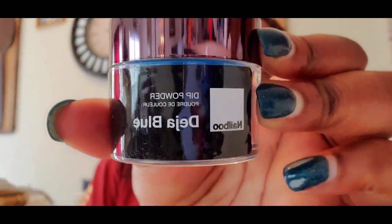Do I have any without glitter? I don't even remember picking these colors out. This one is called Deja Blue — I don't even remember picking this stuff out. This is a very pretty blue. I'm in love with that blue. I do remember picking this one out, but I thought I only picked four colors and I got five. What is this extra one?